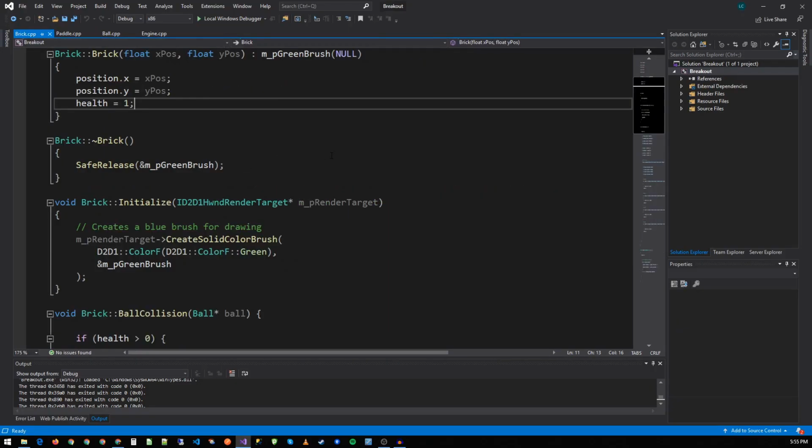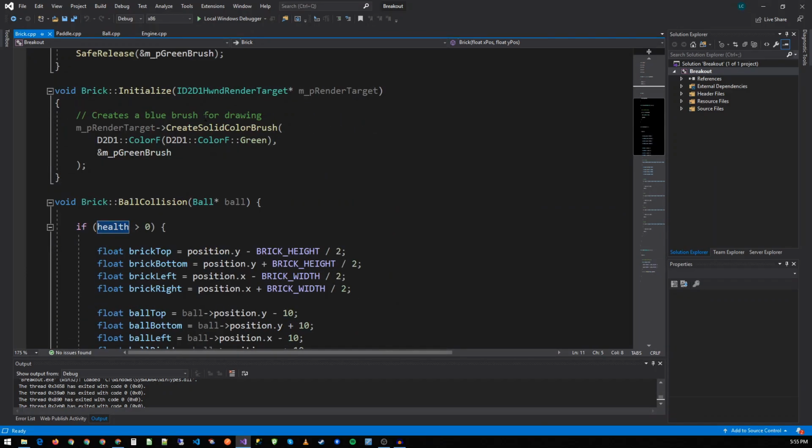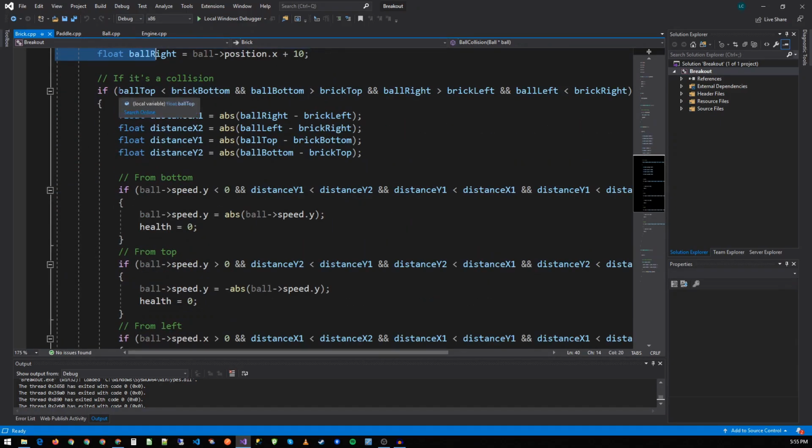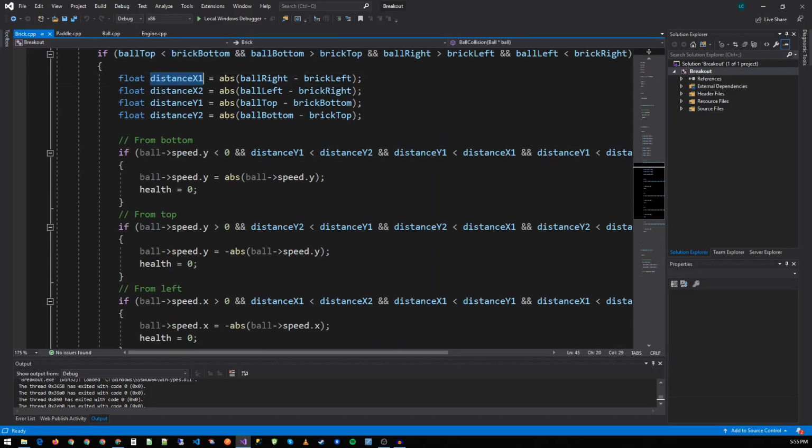This is the brick class, where we implemented the collision detection algorithm. The class has a variable named health, initialized to 1, which is set to 0 in case of a collision. Then we use this variable to decide if we want to draw the ball or not. In the ball collision method, we calculate the 4 brick margins and 4 ball margins that we need to compare the segments. Then, with a simple if, we detect if we are in a collision. If we are, we need to detect which segment is smallest, thus which sides collide, and set the ball speed accordingly.